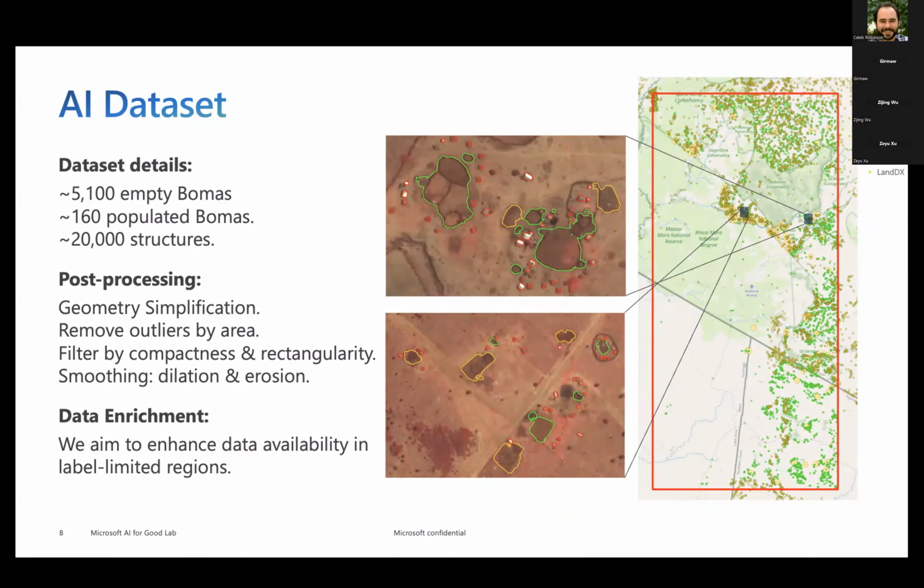We removed outliers manually or by distribution thresholds and other techniques to smoothen out the geometries. And the message here is to show that maybe you can start with a few labels or no labels, and take a model and fine tune it and be able to map a big region.